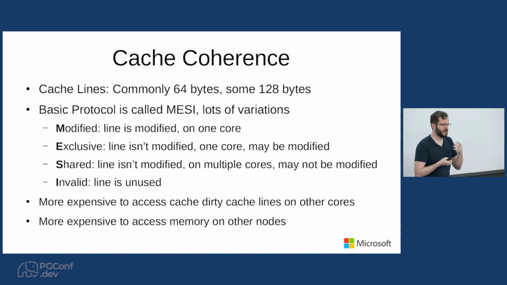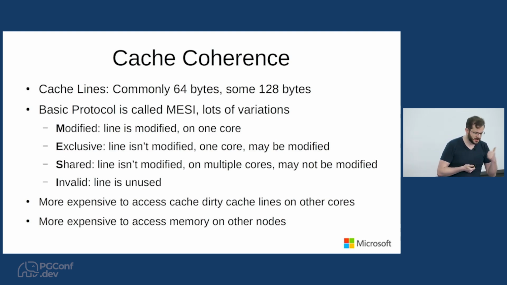And the way that all these caches are coordinated to be somewhat correct is a protocol called MESI. Basically the idea is that every cache line has 4 different states. It can be modified, in which case it has contents that none of the other caches have. It can be exclusive, which means it's not modified, but the core could be allowed to modify it at that moment because nobody else is allowed to have that cache line. And then we have shared, which means that the cache contents are not just present in one cache. It might also be in other caches, other CPU cores, or even on other CPU sockets. Or the cache line might be unused.